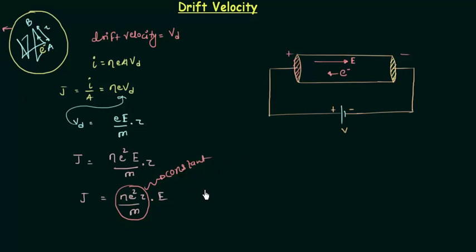Let me write this thing down. It is different for different elements. It is different for copper, it is different for aluminum, it is different for iron, steel, and whatever the conductor you are having, they are having different values. And this whole thing we call as the conductivity. Conductivity is represented as sigma. So I can write this thing as J equals to sigma E.